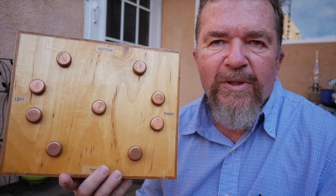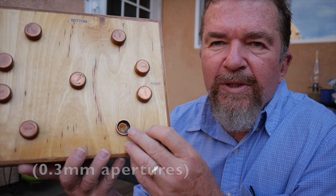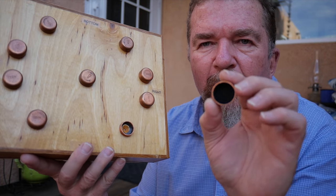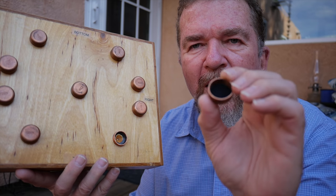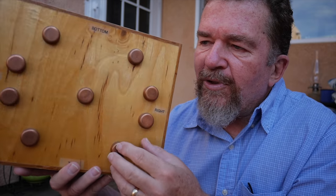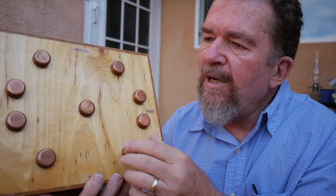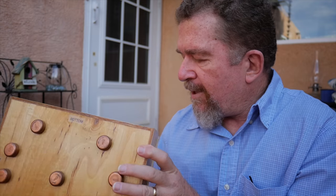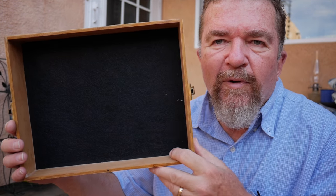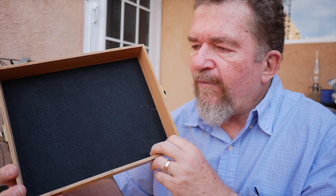Each of the pinholes on this camera is an electron microscope aperture. I'm using little pieces of copper pipe with copper pipe caps, and there's a piece of felt in the bottom of each cap — they just press on there, and that's the shutter. Some are fairly loose and will fall off if you tilt the camera forward, so I try not to do that. The apertures are glued in place.